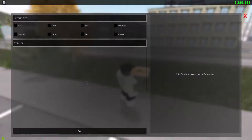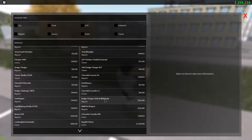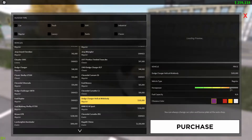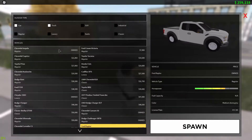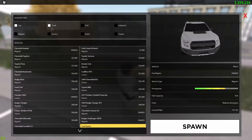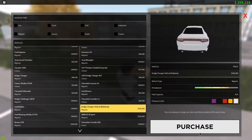So yeah, let's hop right into this. If we go over here to the car, it should just pop up here. It's 105k and it has 4 bars of horsepower. Now to be honest, just ignore the horsepower bar, it's really misleading. Now this truck has 3.5 but I tested it with my friend and it's slower than the Chevy Impala. But going back to the Hellcat, it is 105k and it looks very good. So let's just buy it and let's test it out.